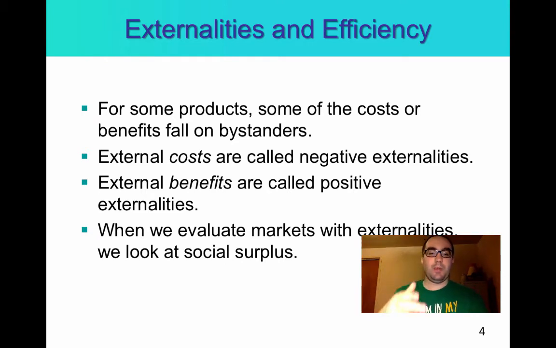So a great example would be like flu shots. We'll cover that here in a little bit, or other items such as like smoking, or situations where you impact somebody that you don't even realize you're impacting because you're using it. So external cost, when somebody else has to pay for it, is called negative externalities, and external benefits are what are called positive externalities. So when we evaluate markets, we tend to find social surplus or social shortage because of these externalities.